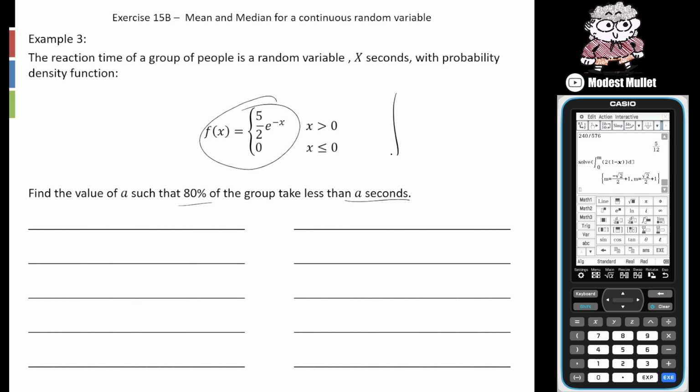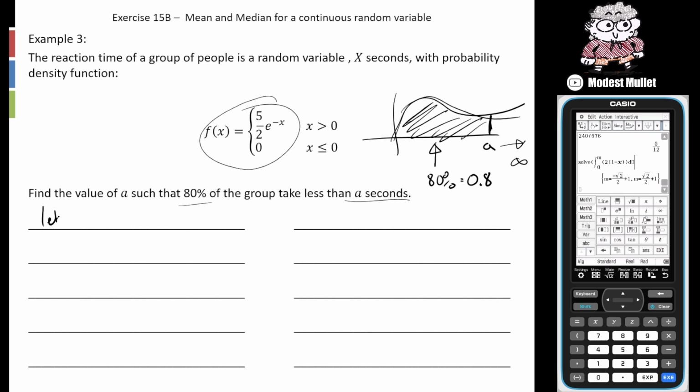So we want to know, again, we sketch whatever this graph looks like. It's clearly greater than 0 and does go up to positive infinity. We want to find what point A occurs so that there is 80%, or 0.8, area.